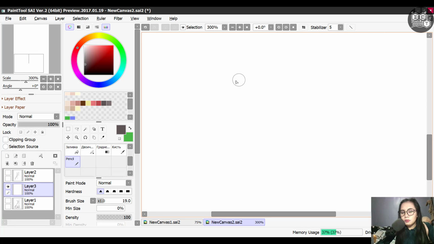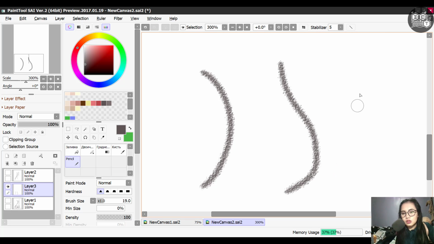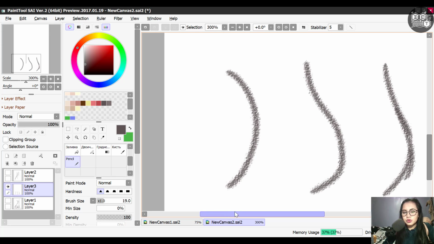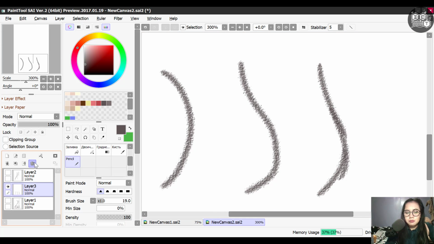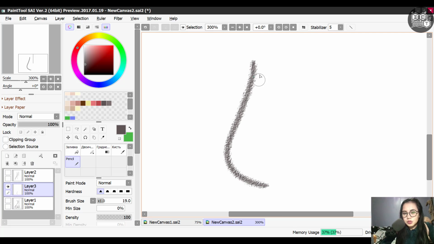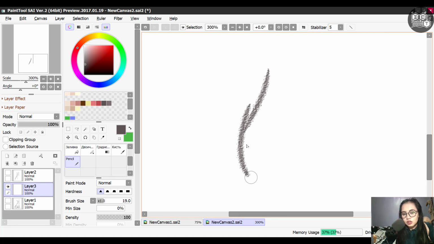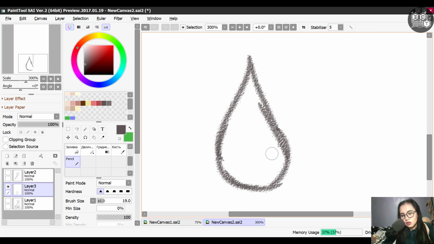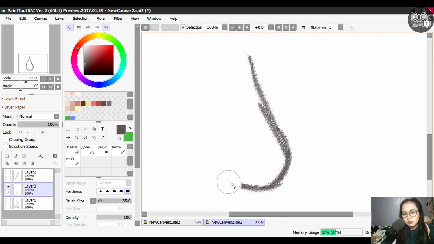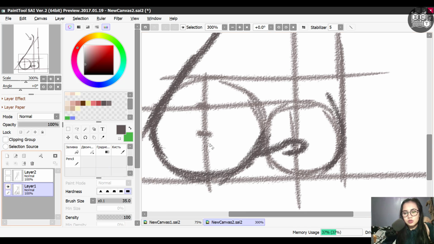So, usually kasi ang common mistake is that for the side of the nose, ang ginagawa nila is masyado siyang pabilog, pag ganyan. When in reality, it should be more of like this shape. So, if I were to exaggerate it, it looks like this. If it were a bit subtler, it would be more of like this. So, think about it more as like this half teardrop shape. So, itong half teardrop shape na to is like you're going to create a teardrop. And then, pag hahatiin mo siya, you essentially have the side of the nose. So, you can do something like that for this one over here.